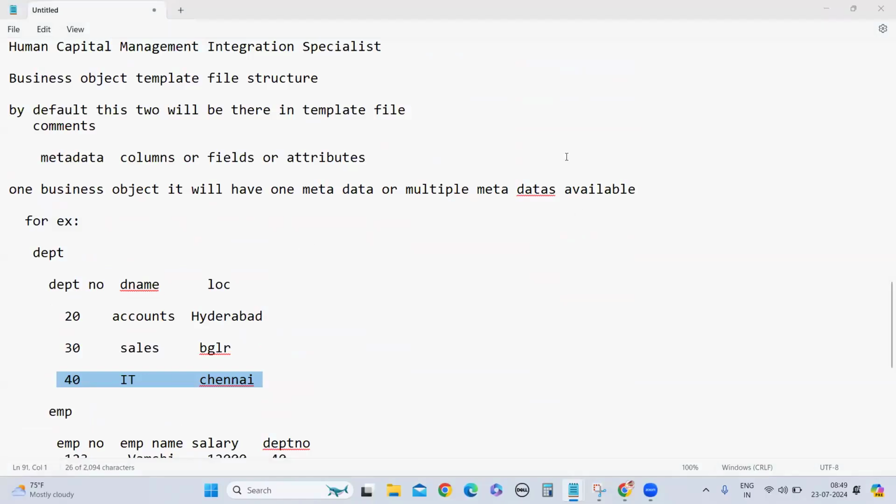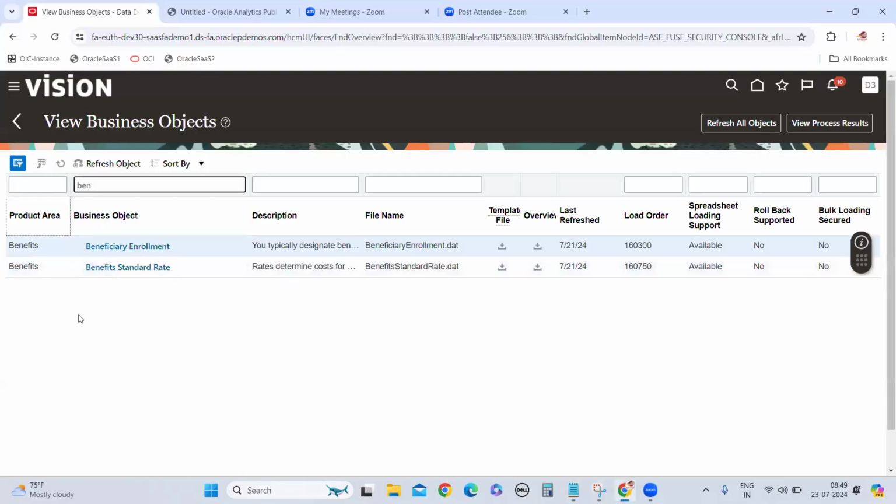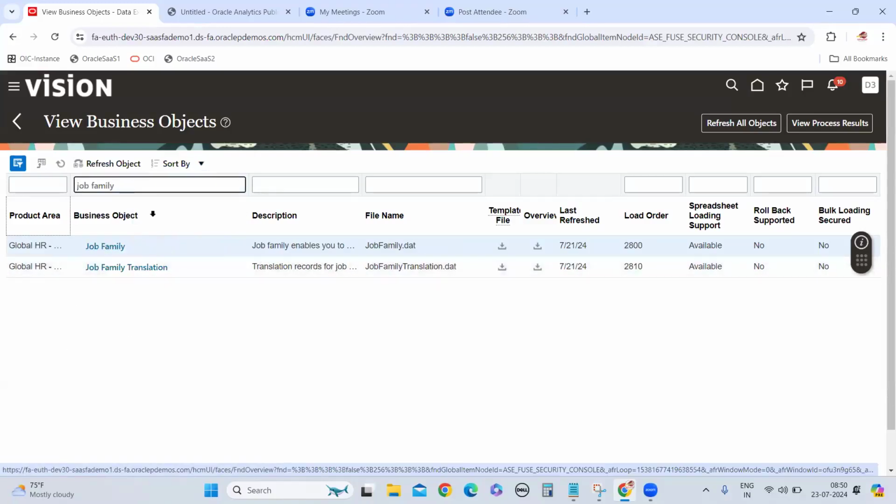So how do you know which template file has multiple metadata or single metadata? For that, let's say you take job family. I'm downloading the job family file, downloading this template.